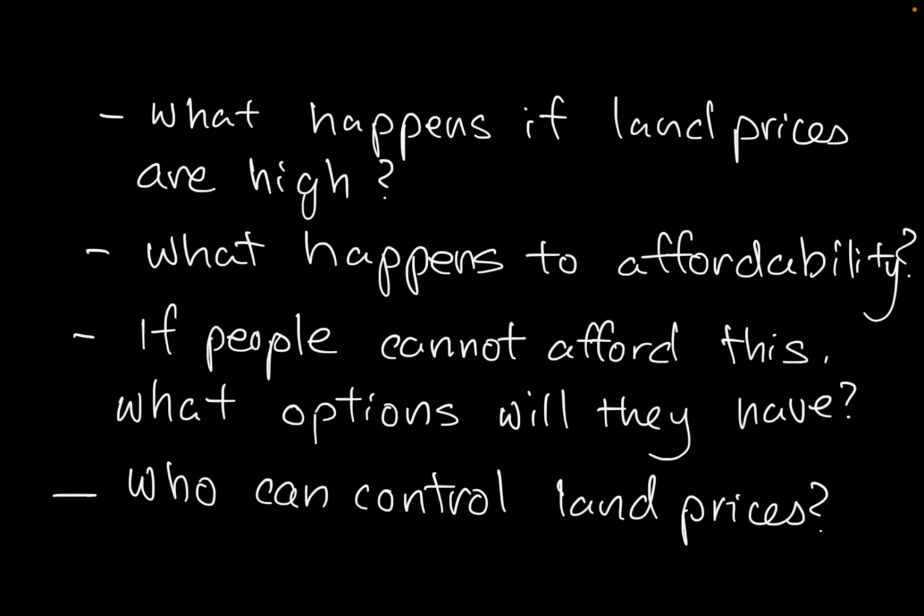So land prices are really high. What happens to affordability? Then what will happen to everybody who cannot afford housing? If this is the general type of housing we're looking at for the general population, and yet about 50% of all humans on earth cannot afford this, then what can you do, right? What are the options that you have? Will you all go and build your own slums? Is that an option? Or is the government control so lax?